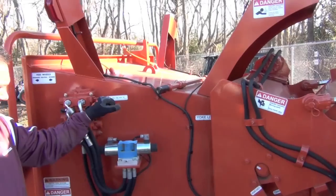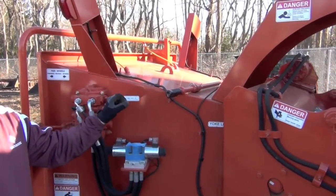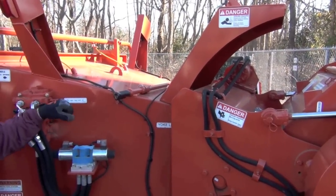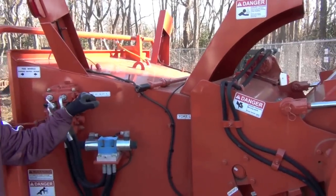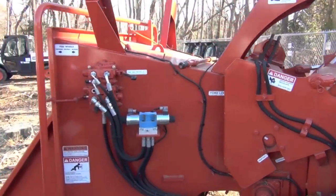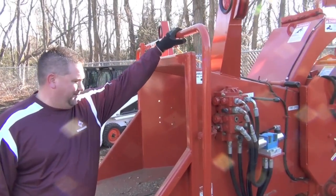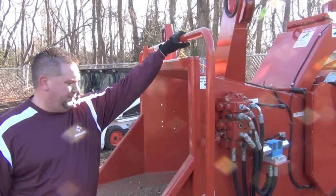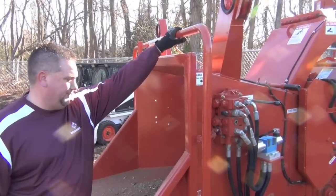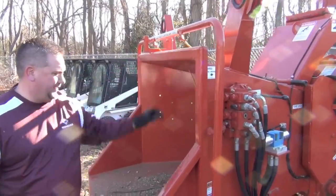This also has hydraulic lift assist that lifts the top feed wheel. This also has down pressure as well to help feed material into the drum. A three-position bar with forward, neutral, and reverse. Soon to have a four-position bar with 2 neutral settings in it for your feed.